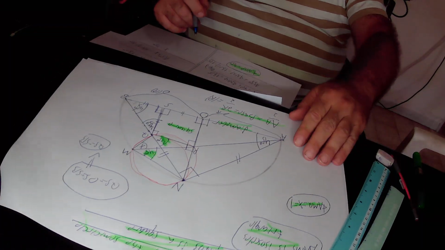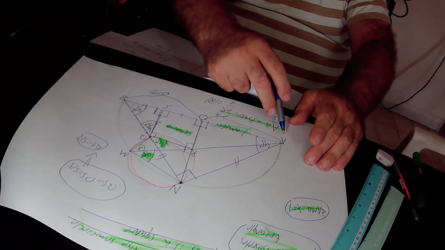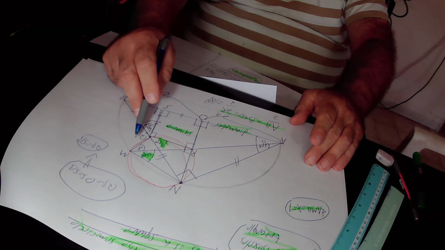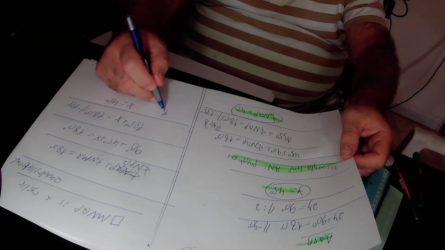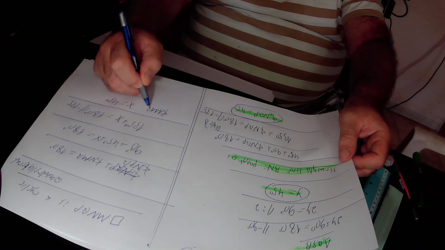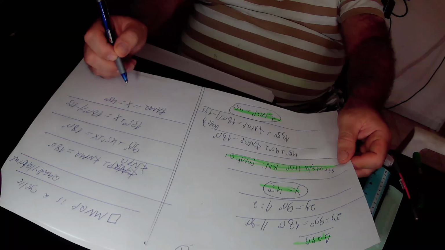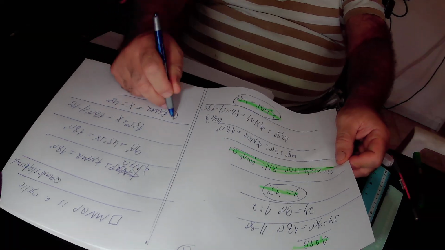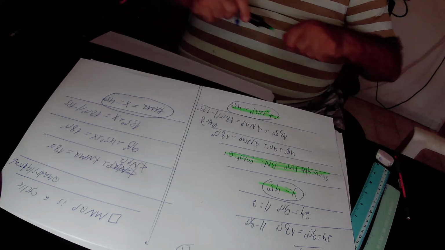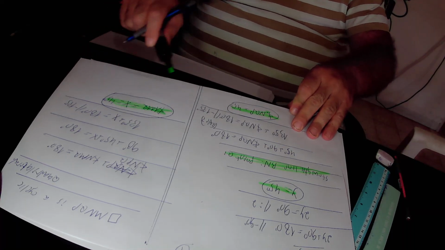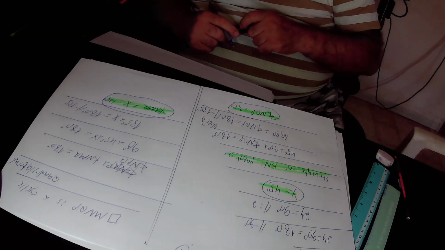So this is the missing angle x. That is actually also angle AMQ. Angle AMQ is also equal to x, which is equal to 45 degrees in its size. And that is the answer to the first question. In the next step, I present to you the answer to the second question of this lecture.